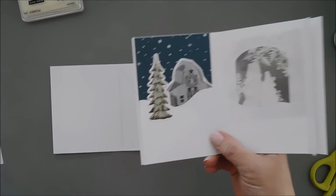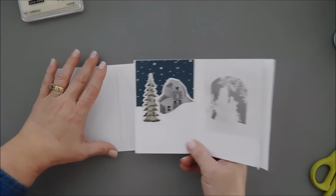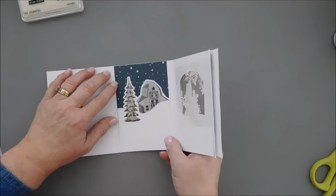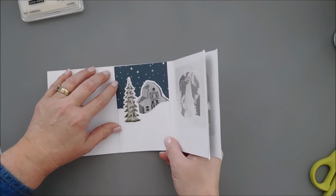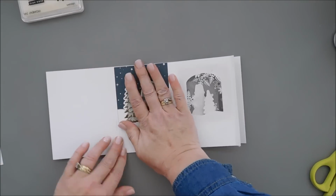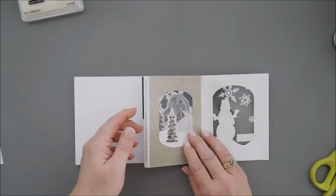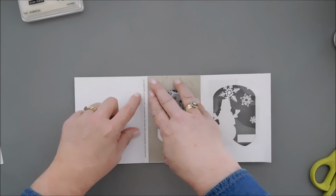Then I'm going to take this portion that we just created, and there is a score line here. We're going to place this just inside the score line. You want to just make sure that it folds nicely. Okay, so now we have 3 pieces that look like this. Pretty easy peasy so far. We already removed the release paper off of here.